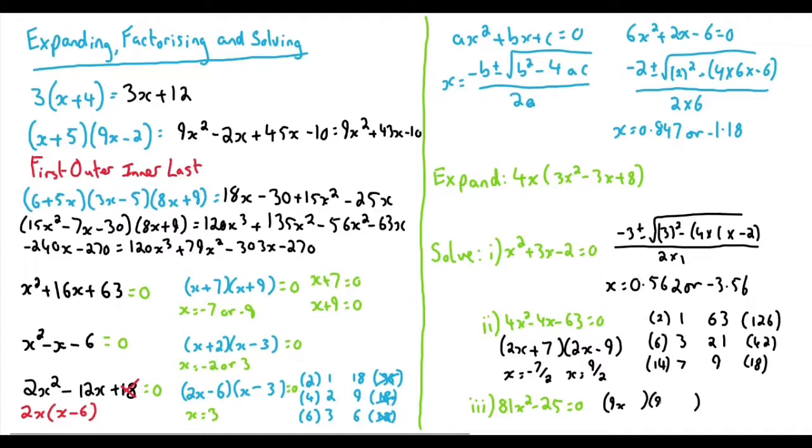So I have 9x at the start of each bracket. And the square root of 25 is 5. So I have a plus 5 and a minus 5. If you just want to double check that this works, 9x times 9x, well 9 times 9 is 81, x times x is x squared. 9x times minus 5 will be minus 45x. 5 times 9x will be plus 45x. Minus 45x plus 45x is going to cancel to be nothing. That's why there's no middle term. And then 5 times minus 5 is minus 25. At this stage then, we just have yet again the same principle. So x should just equal plus or minus 5 over 9.